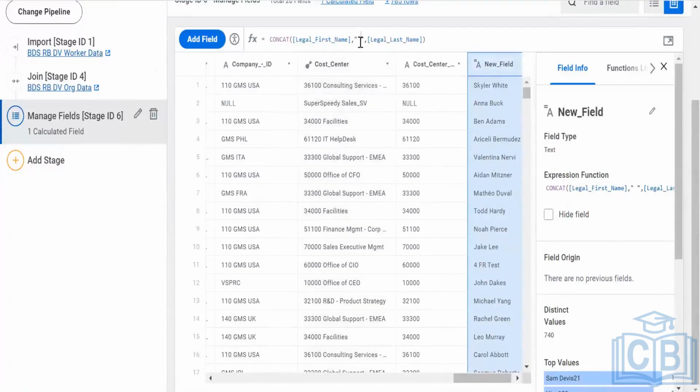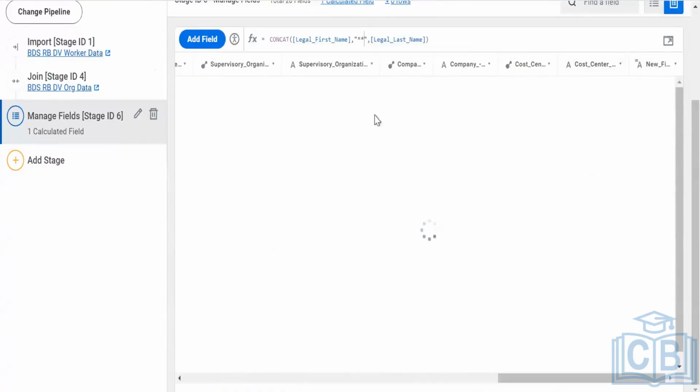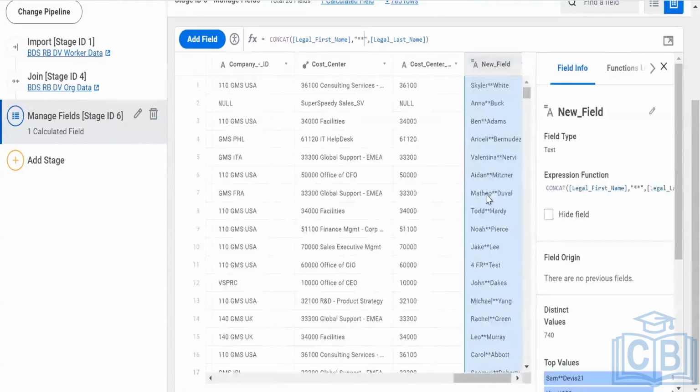Here in inverted commas, I can enter anything. I can enter a special character, let me put it this way, I'll mention a star over here. It will take this special character accordingly. This is a space, makes sense. I can concatenate two things together, and if I want any special characters or a space in between, I can always enter it into the inverted commas. This is the string type, the text.